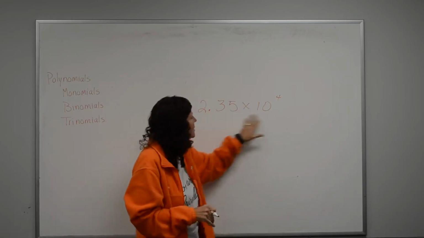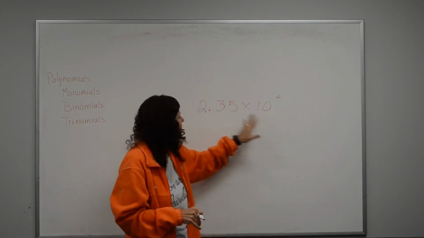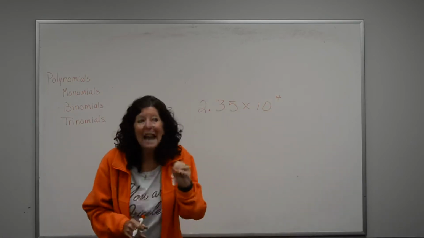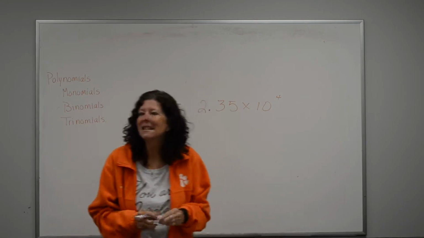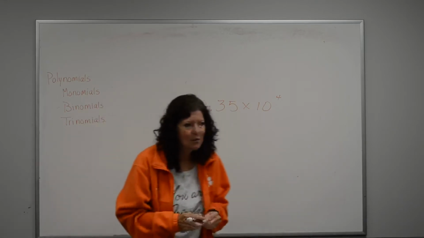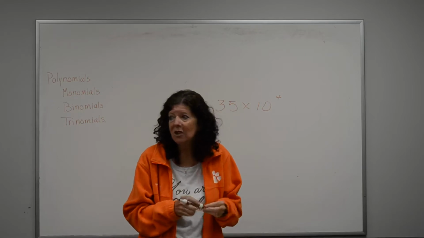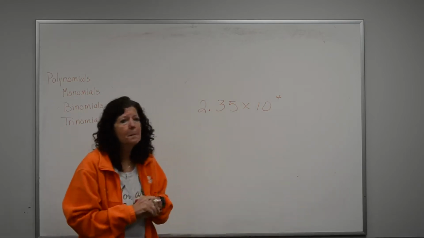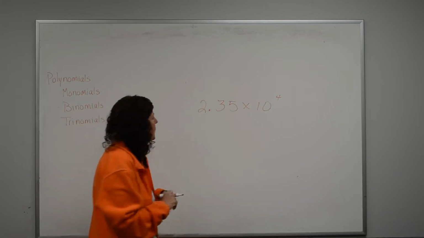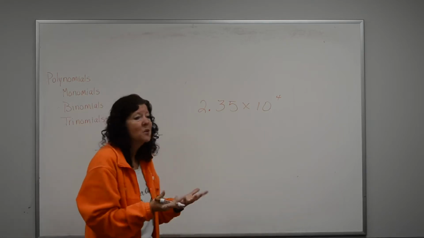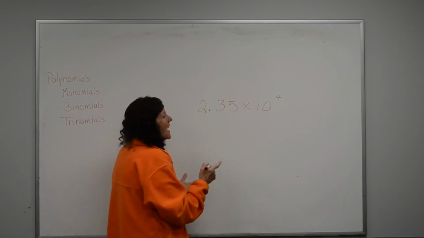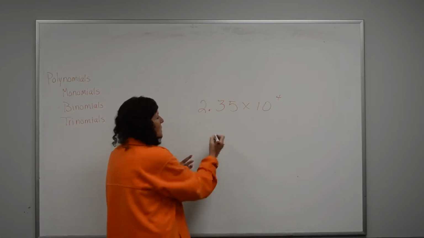Now, this is scientific notation. This is 2.35 times 10 to the 4th power. If I asked you to write that in standard or decimal notation, standard and decimal notation are the exact same thing, what would that be? How am I going to do that? Joseph, how am I going to do it? I don't remember, if you want. I bet you remember, you just don't know how to put it in words.